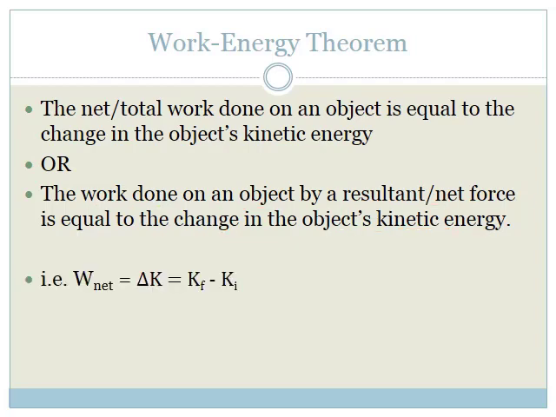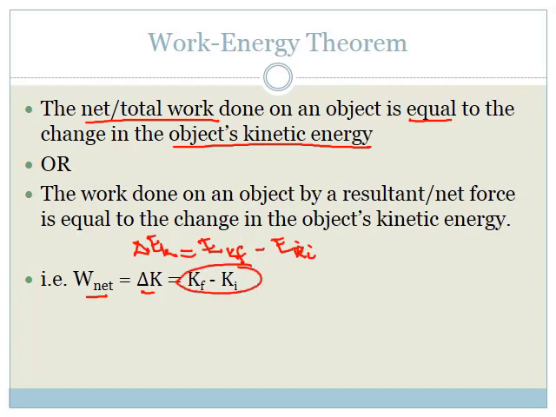But what does this mean? If we put this into terms of calculations, what do we say? We're saying the net work done on an object is equal to the change in the object's kinetic energy, right? So if we wrote this, we'd write W net is equal to delta K, where delta K, you might also have seen it as delta EK, either one, is equal to the final kinetic energy minus the initial kinetic energy, which is the change in the kinetic energy. So you can either use EK or you can use K, same thing.